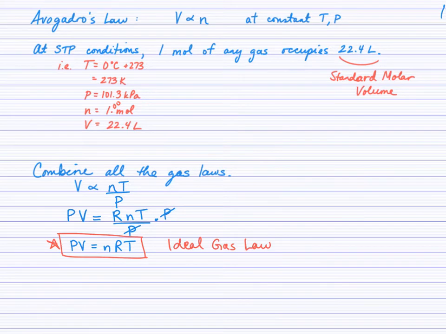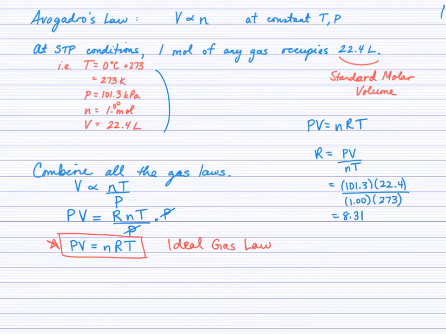Now we need to determine the value of the constant R, so I'm just going to work up here on the right and recopy PV equals nRT. Now go ahead and isolate R and then substitute these values for T, n, and V and determine R. Okay, so hopefully you came up with 8.31. So this is a constant.